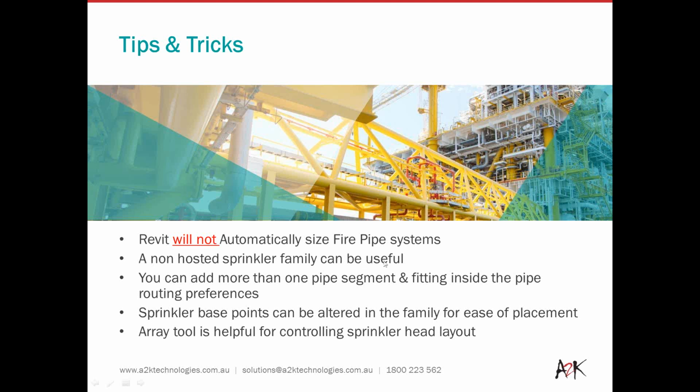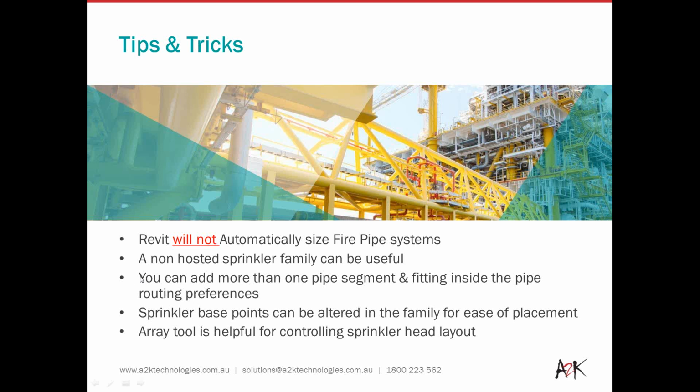A non-hosted sprinkler family can be useful. The demonstration was using the hosted face-based sprinkler and hosting it on the ceiling. But for those times when you don't have a ceiling, you can just use a non-hosted sprinkler and, like that other example, you can just place it and give it an offset, so it can be floating effectively. So when there's no ceiling, or even if it's exposed, maybe not because the architect hasn't provided you with a ceiling in the model, but because that area of the building just might have no ceiling at all, it might be exposed. That's where you would potentially want to use a non-hosted family. It can have more flexibility for you.